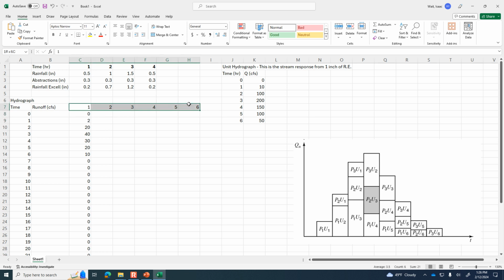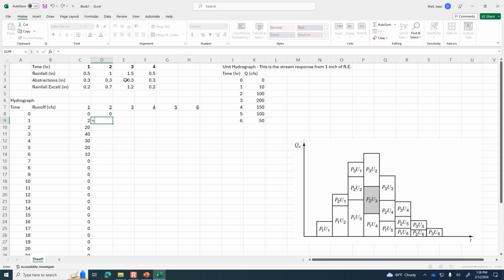Now for the second hour of precipitation, let me underline this just to make it clear that these are headings rather than numbers we're going to do math with. Okay, now the second hour, we're going to use the same kind of idea, but we have to delay it by an hour because this precipitation happened during hour 2, not during hour 1. So I'm going to put in a 0 to begin, and now it's going to be 0.7, anchor the reference, times, and starting here at the top. So we should see 0 for the first hour, and then it goes down to 35, and then it's just 0 from that.